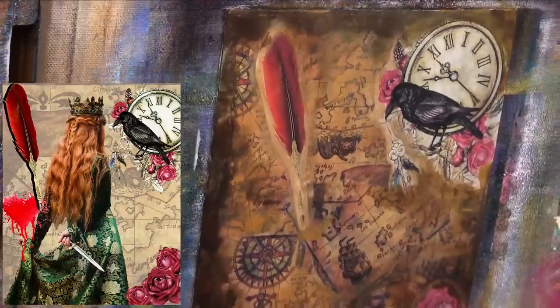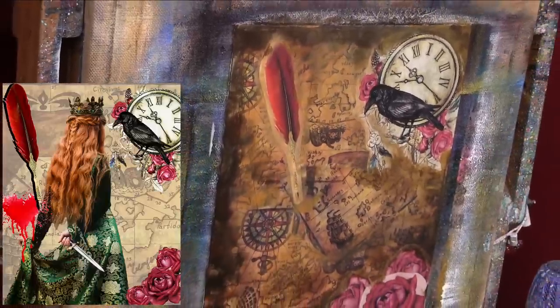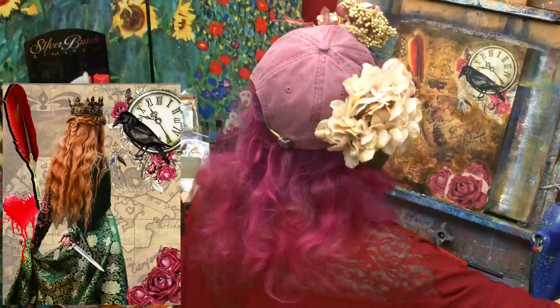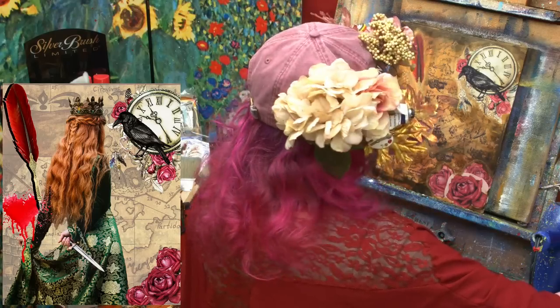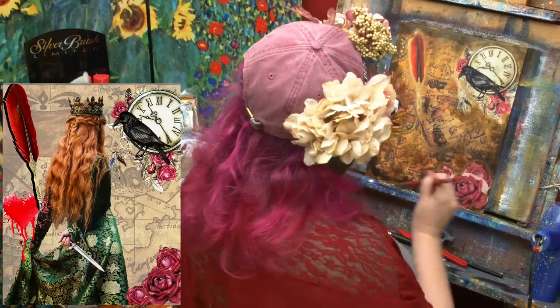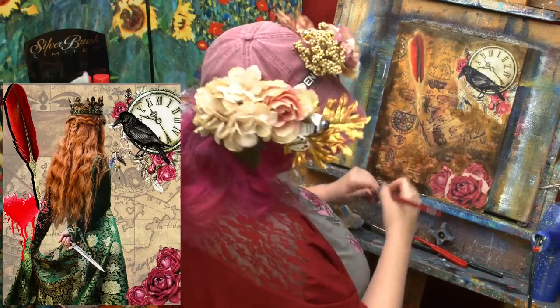But paint is for the girls, and that is being pretty impressive at some point. Look at that, guys. So you see how we're just sort of aging that out and we're creating that. If you want to age it further, this is quite rich and this is quite dark.